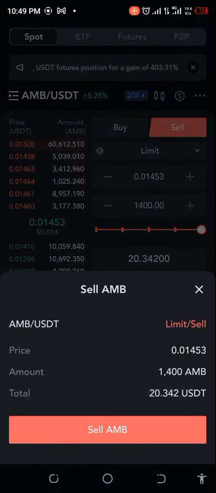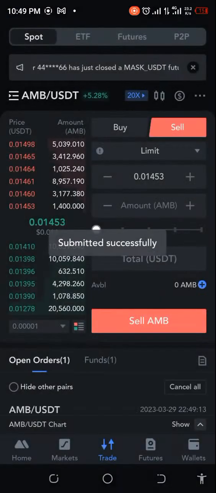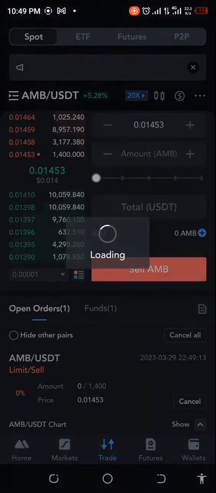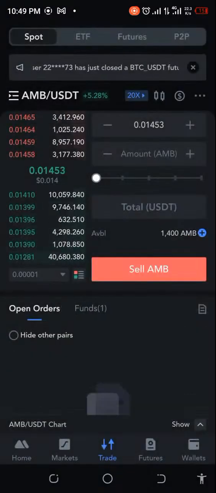It asks, do we want to sell? Yes, we want to sell. So let's go ahead and click on sell. So let's see. Oh, we're in the queue. All right, let's see whether we can get this sold quickly. Let me cancel that and see whether we can use our order book to sell.